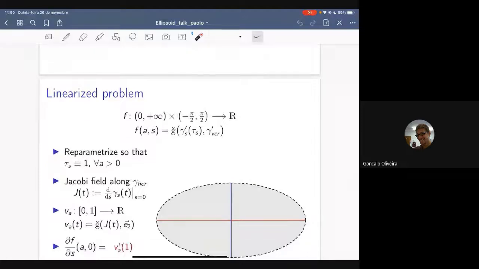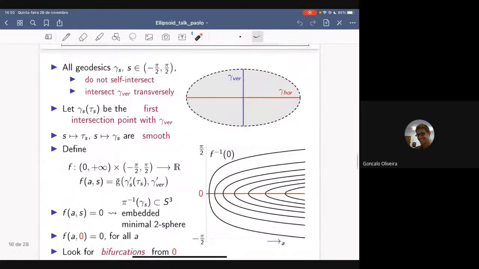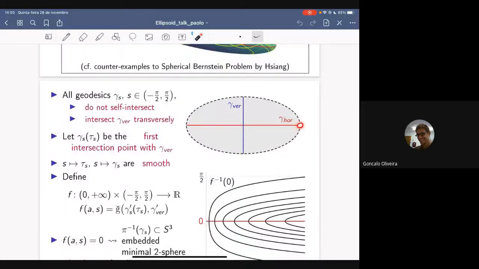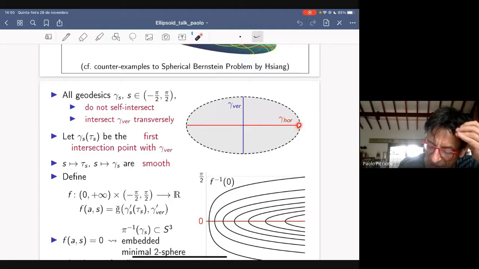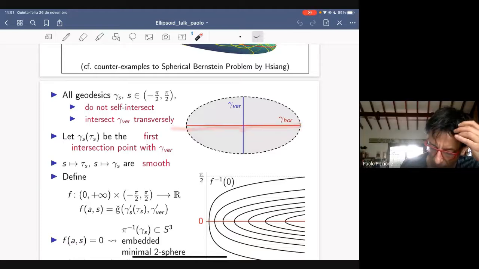So sorry, S equal to 0 corresponds to which points? The beginning of the horizontal line, is that it? This. Or this is S equals 0. Thank you, thank you. And the unique orthogonal geodesic that starts from this point is always orthogonal here. Okay. So this means that f of (A, 0) is always equal to 0. Mm-hmm. Okay, thank you. Yeah.